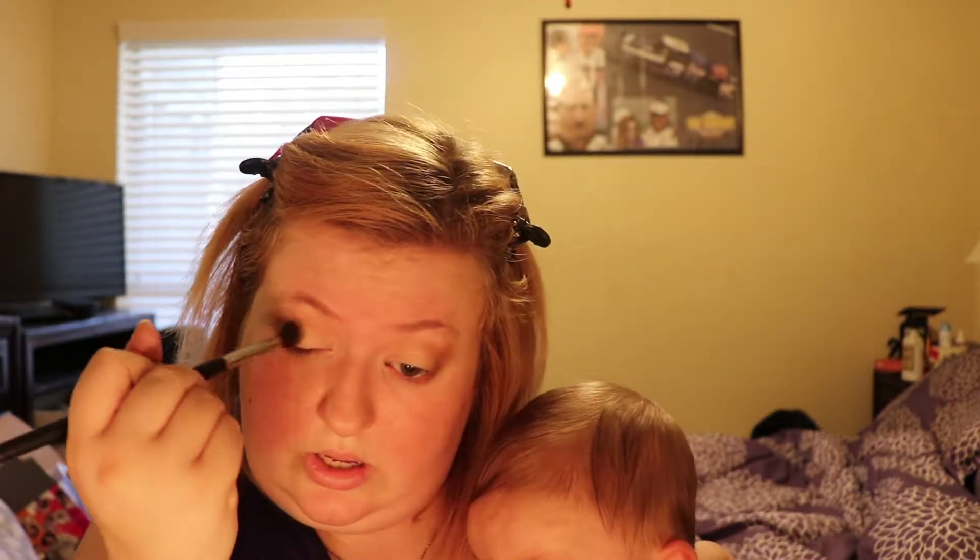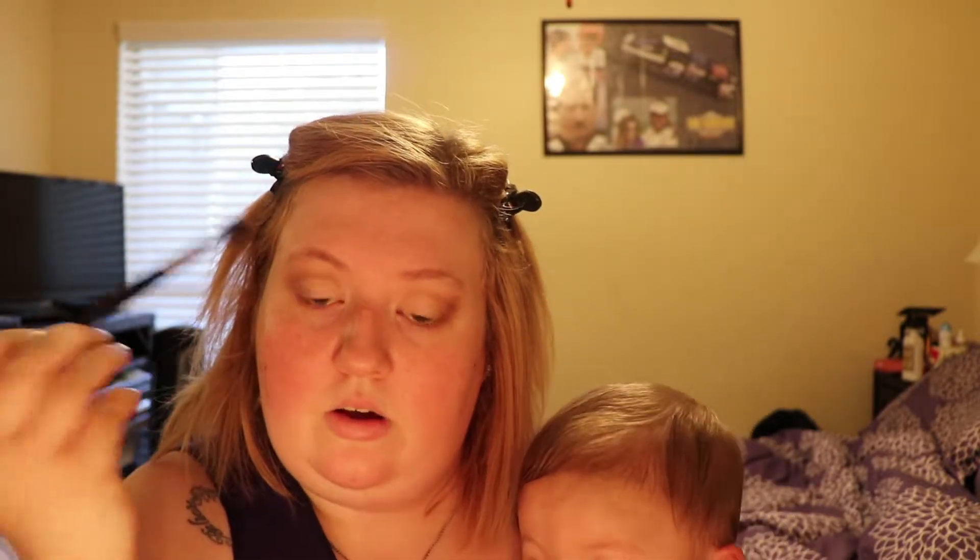I'm going to take that blending brush and blend out. A tip for when you're trying to blend out excess eyeshadow: don't hold it all the way at the front near the bristles — the farther back you hold it, the less harsh it is and you can really buff it out. The same goes for applying shadow to your crease — if you hold it really close you get a packed-on amount, whereas farther toward the handle tip you get a more even application.